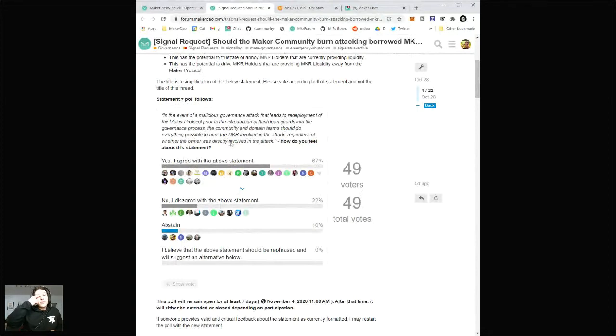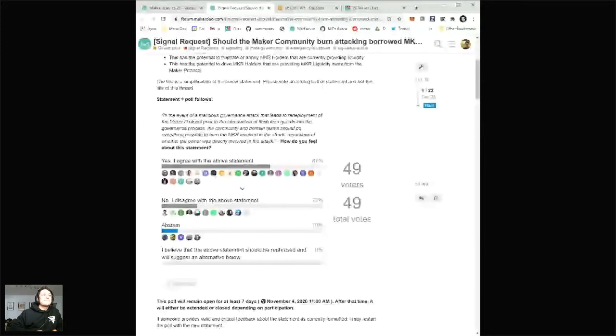And this has implications because if you're a casual MKR holder and you are supplying your MKR on Balancer as a liquidity provider or Aave, basically you are assuming the risk that if somebody borrows your MKR and screws up the Maker protocol, and attacks it, you're on the hook. In a sense, it makes sense. It kind of sucks because you can't get the return that you want on your MKR.